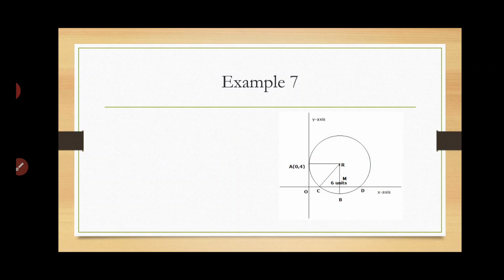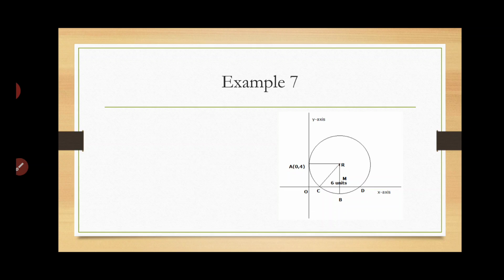Now let us drop a perpendicular from the center on the chord CD. Remember, CD is the intercept made by the circle on the axis, but according to the property of circles, CD is also a chord of the circle. So if I am dropping the perpendicular from the center to the chord, remember there is another popular theorem which says that the perpendicular from the center bisects the chord, right? So the length CM is 3 units. I hope that is clear.